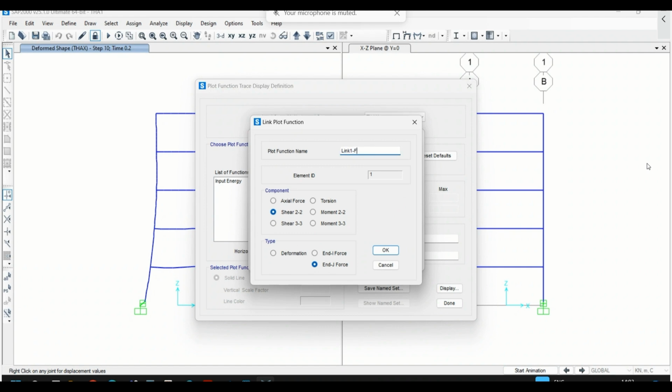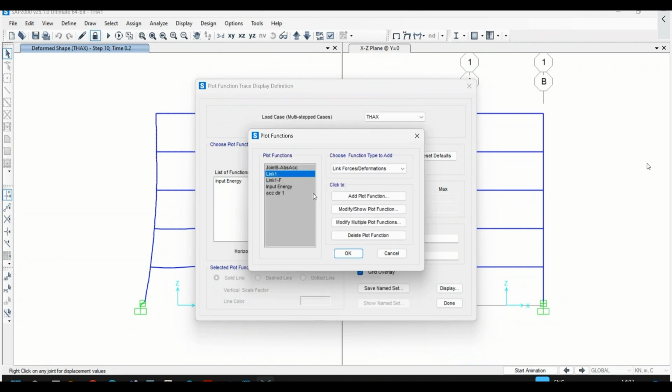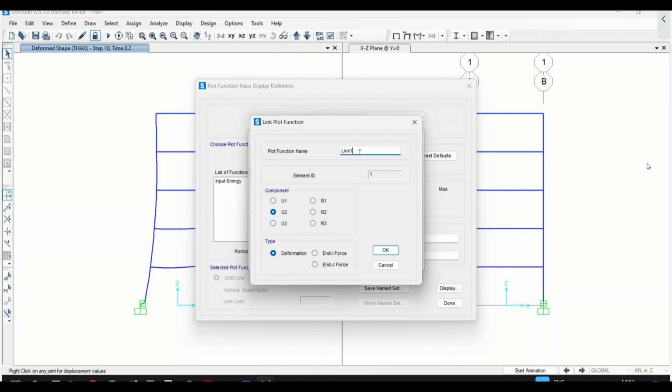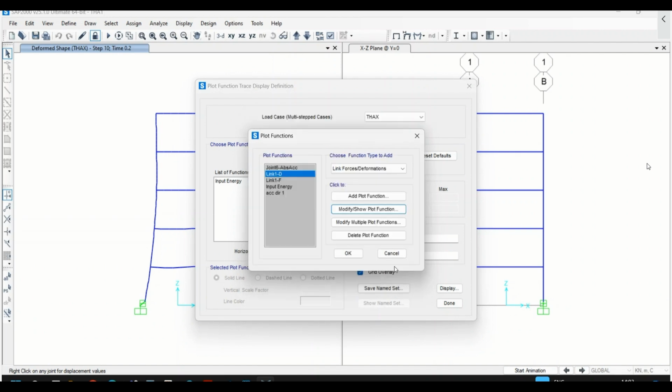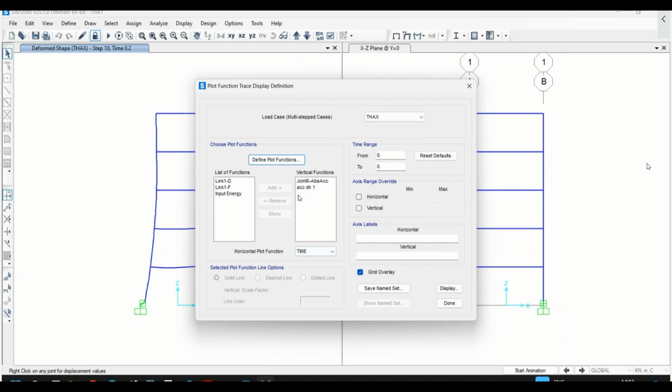Link 1, this is F, force, link 1, this is D, this is deformation. Can remove this and add force in y-axis, vertical function, and the horizontal plot function will be displacement.